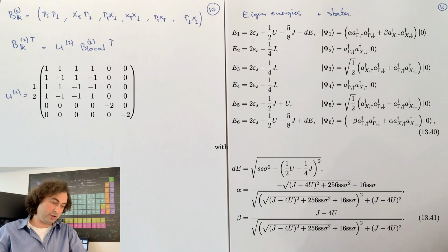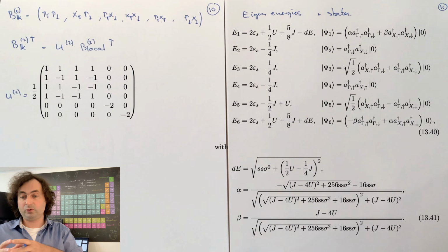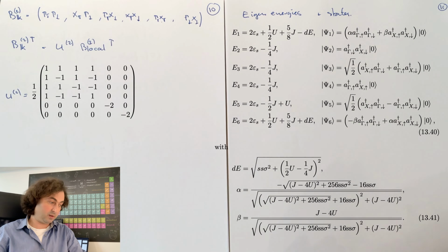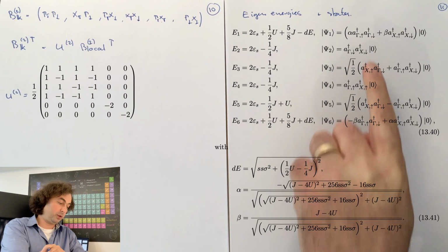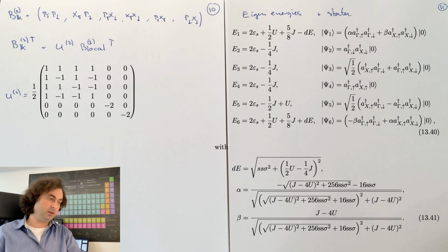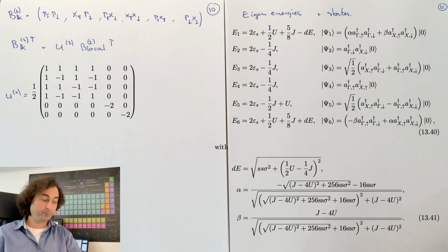When the Coulomb interaction U, which now is the difference between the Coulomb interaction of having two electrons on one side or the electrons at different sides, is 0, then you will find that the wave function becomes a state where the state at gamma is doubly occupied, which you would expect for a non-interacting system. Your bonding orbitals are doubly occupied.